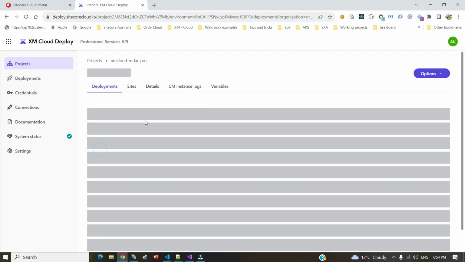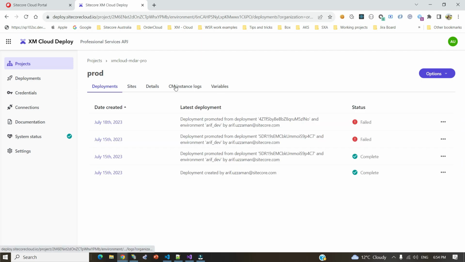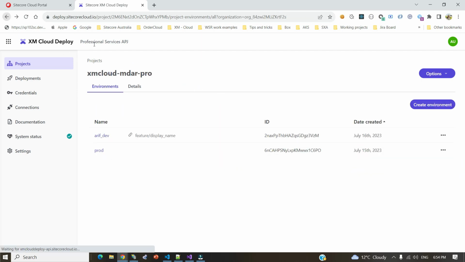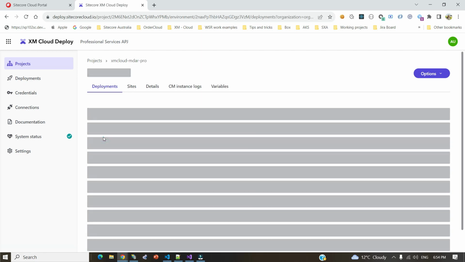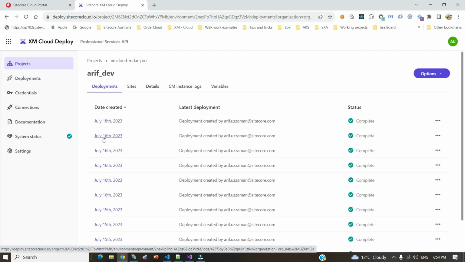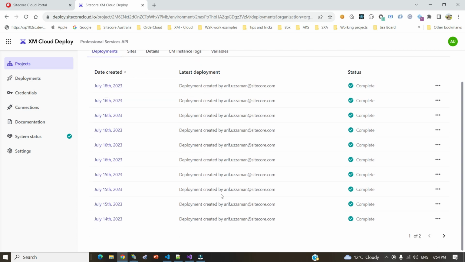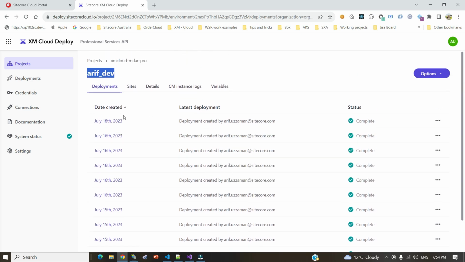Now there are a couple of things as well I will also like to explain here, which is, environment means obviously it has associated with everything. So your Sitecore XM cloud basically will give you the content editor, experience editor, your pages application, component, all those things you will get. So for example, I have this environment, and then you can see all those different build or deployment that happens here.